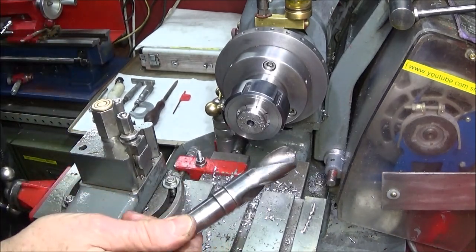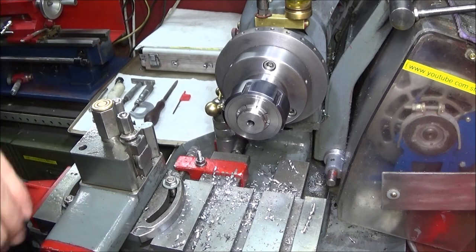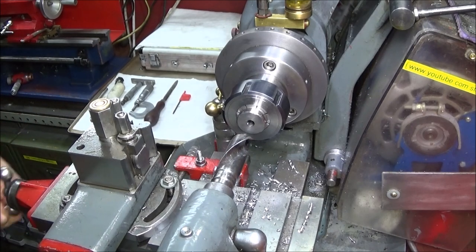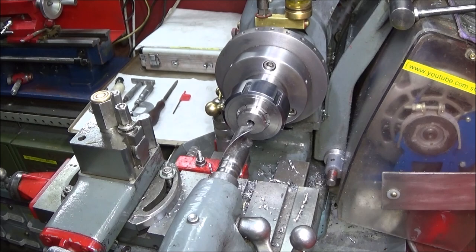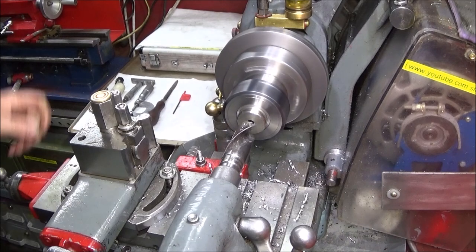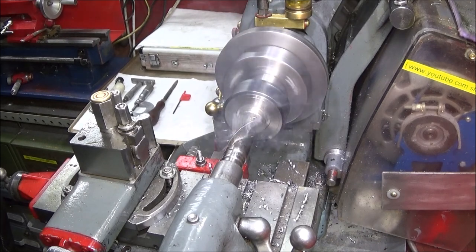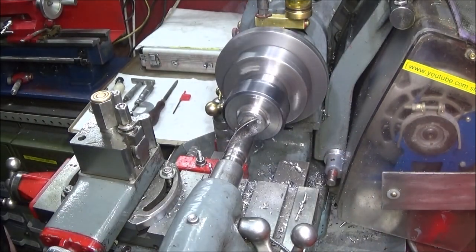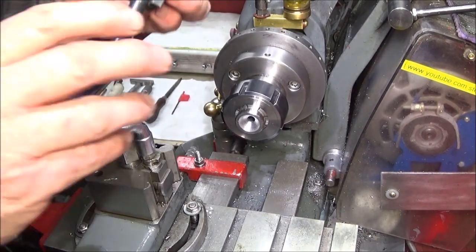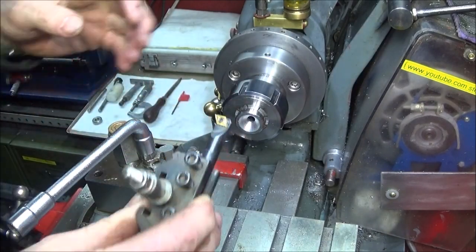So now I'm going to use a 13/16 tapered shank drill to rough out the bore for the bearing. So now I'm going to use my 10mm boring bar with the 070204 insert to actually finish the bore for the bearing.